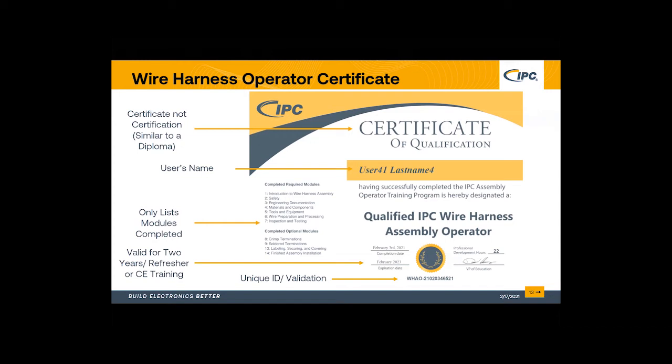So when you have assessments in a training program, we're not assessing that you're coming into this with the knowledge, or that you're a master of something. We're assessing whether you understand what we have taught in the program, whether you have walked out of there with that level of knowledge. I just want to mention that very briefly because this is still a relatively new product line for the industry, and I want to make sure everyone's clear about that.